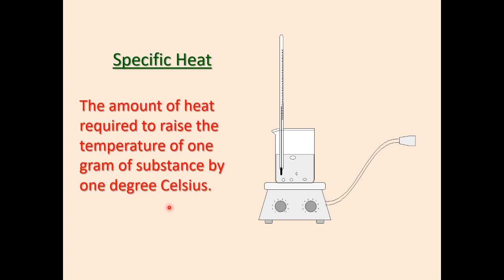Now, if you have a substance with a high specific heat, that means it requires a lot more energy to be input before your temperature starts to change. So if good conductors typically have low specific heat, bad conductors typically have high specific heat. And one of the most common ones, and one you probably don't think about, is water. Water actually has one of the highest specific heats there is, and that is actually a really, really good thing for us.